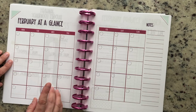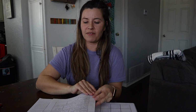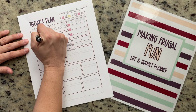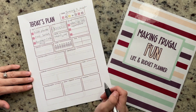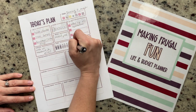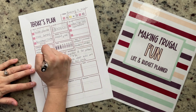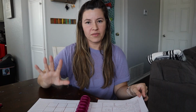If you want to include the daily planning sheets, you can also have those in there. Those are going to be really specific for people who like to get hyper focused on their day and really plan it out. It also has a spot for your morning routine, gratitude. You could write an inspiring Bible verse there, or just some things that you're really thankful for, what you're going to learn that day, your spending plan, who you need to call, all of those different things.